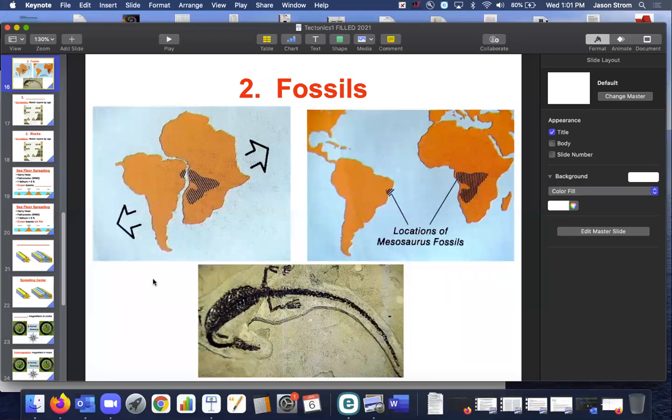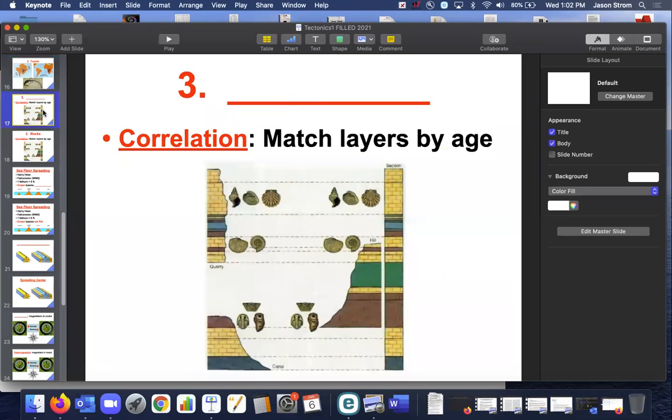So to explain this, Wegener was saying that because those two pieces of land had been together, those organisms had lived there, they died there, those fossils formed, and then the land split apart, which would explain how you could have identical fossils an ocean apart, and right on the coast like that. That would explain that. And kind of related to the fossils was this third piece of evidence, which is rocks.